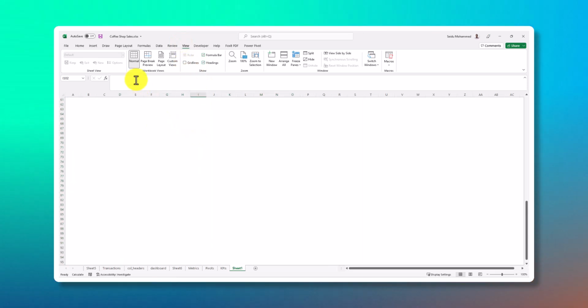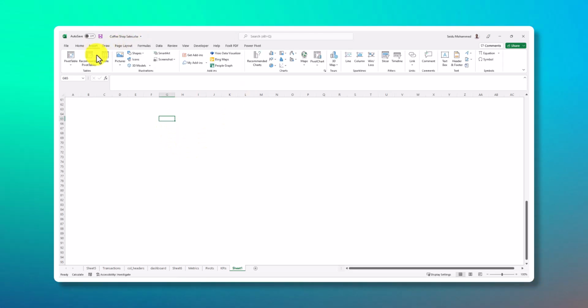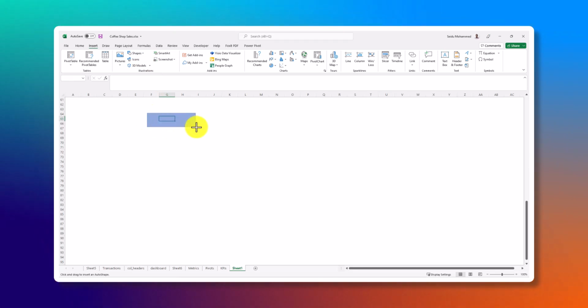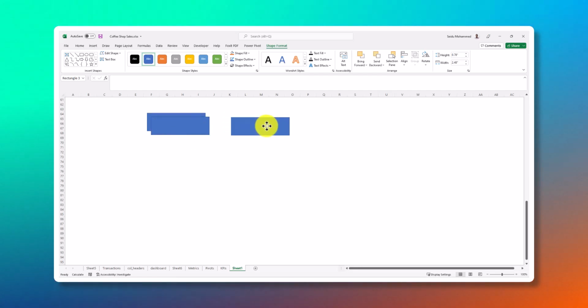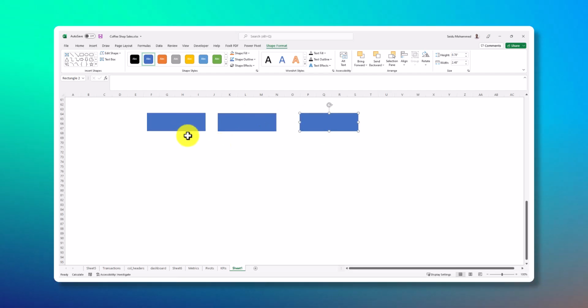So assuming I want to do a sketch of my dashboard, I can just use some shapes in here to do that. So maybe I want KPIs, maybe I want the total number of sales coming in from the various locations. I can do something like this. Here is just a sketch. So Control D, 3 times. Then I can place this here. So maybe we have this for the store locations. This will be up here.